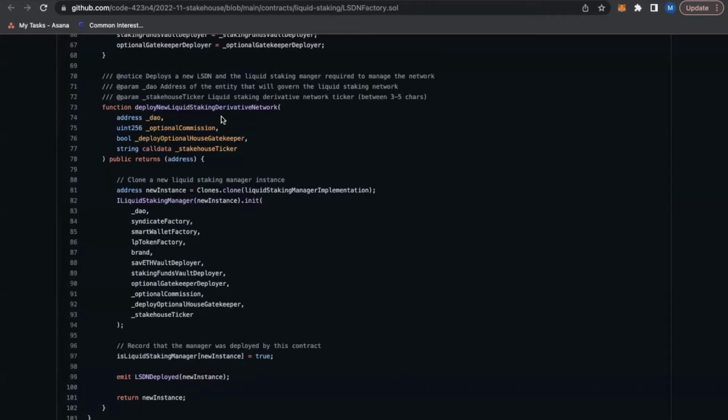Exactly. In Uniswap, you go to Uniswap, you get all the pools deployed by the Uniswap factory, right? There's a base factory, and you get the list of the pools, and you get what tokens and pairs the pools are actually accepting. So you can just call the factory, and then I can get all the list. It's in the Ethereum node. I can just call it through The Graph protocol or anything, or just query from Infura, and then I will get all the list of the legitimate LSD network addresses deployed by this factory. Okay, great. Thank you. That explains a lot.